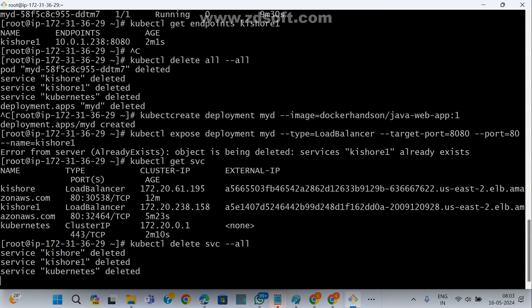If you use maybe T2 medium, you need to pay more. That's why I took T3 small. T3 small is a free service, free tier. Check it on the internet also. T3 small is free tier eligible, that's why here no need to pay. Even though I'm using a real-time cluster, here no need to pay. If you use two nodes, you must pay. That's why I use a one node cluster.